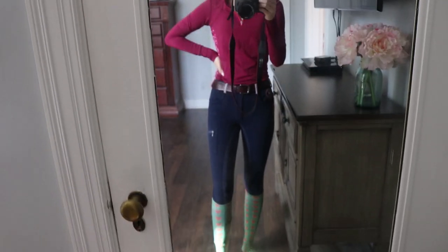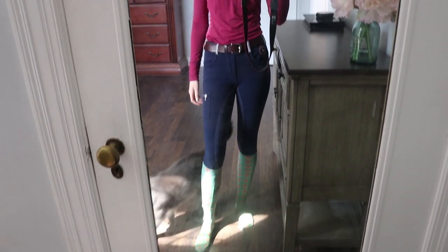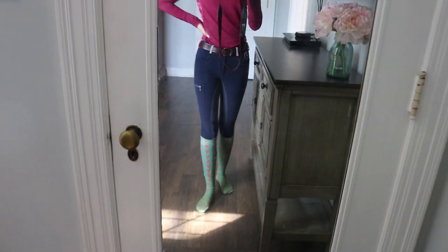Alright so this is what I'm wearing today. There's Jupiter. The face layer is by Noble Outfitters. The belt is by Spice Equestrian I think. Breeches are by Whores and Socks. I don't know what brand the socks are — I think they're like Socks or something like that. So yeah, that's what I'm wearing today.